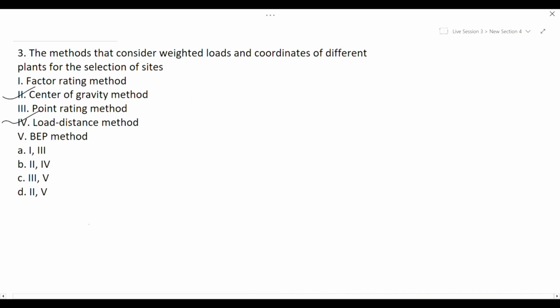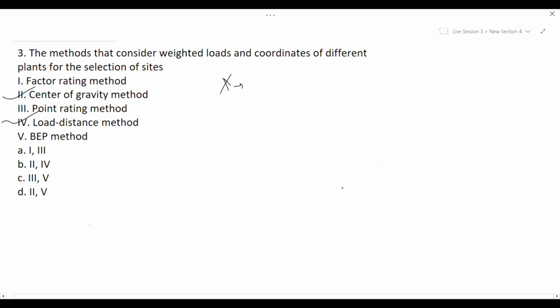Now the center of gravity method, what is it? Suppose you have a coordinate x. That coordinate x is identified through the algebraic sum of the distance to be traveled from different points on the x-axis and corresponding weight, divided by the sum of all the loads. So suppose we consider some selection of location.